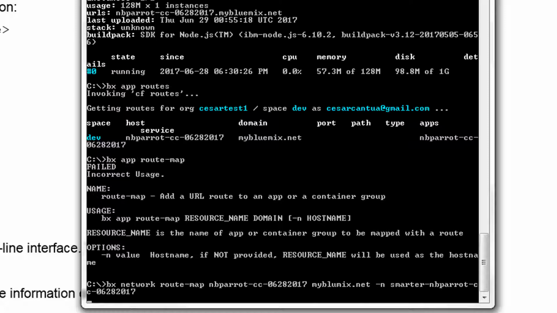After running this command, both routes will now work for the application.